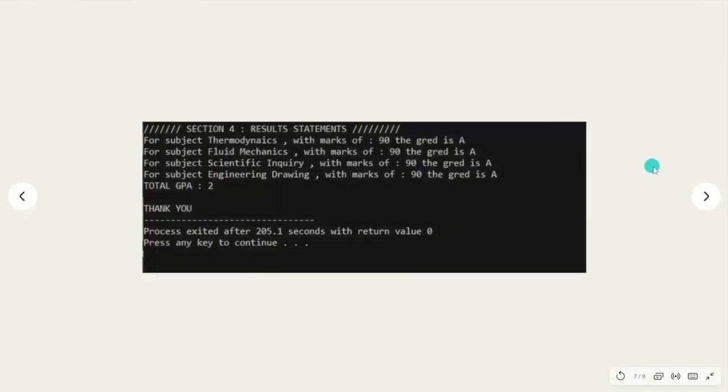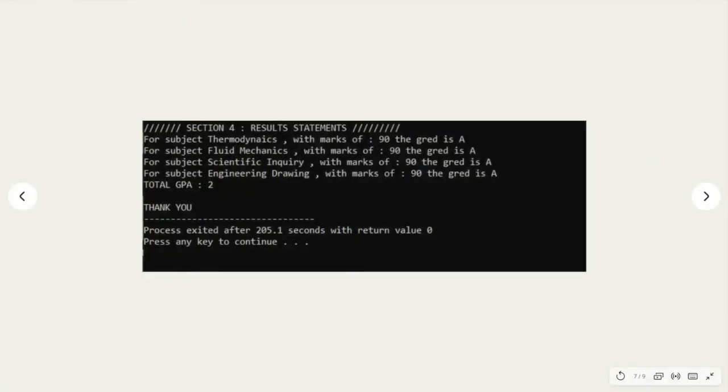Section 4 is the result statements, just as in the flowchart. Now, if the subject gets 90, he gets grade A. For this Marco Phoenix, for thermodynamics, fluid mechanics, scientific inquiry, and engineering drawing, I put in 4 of them, all 90, so all the grades are A, so the total GPA is 2.